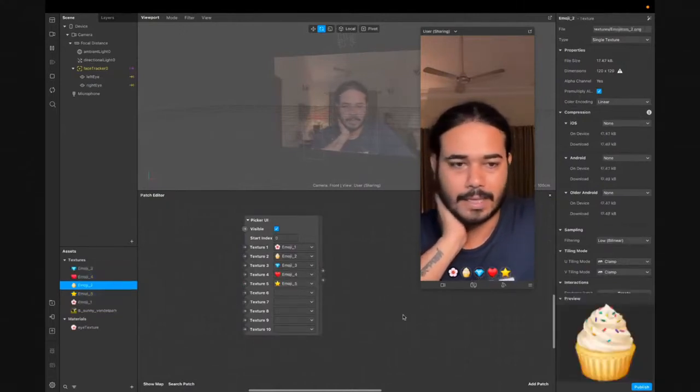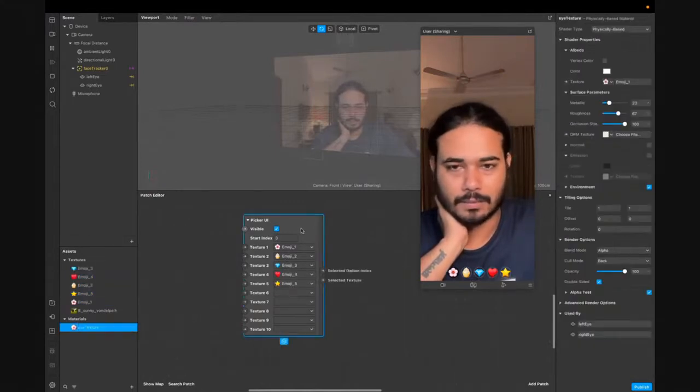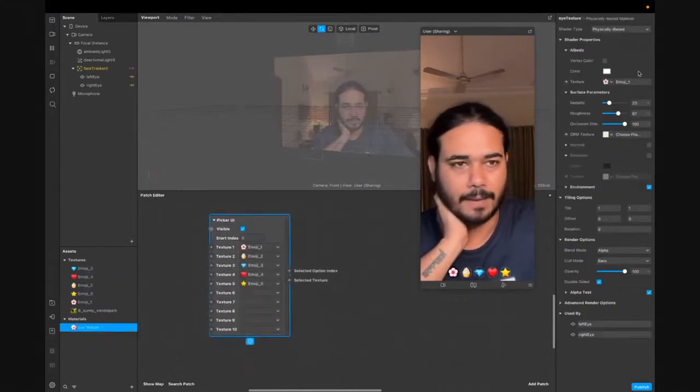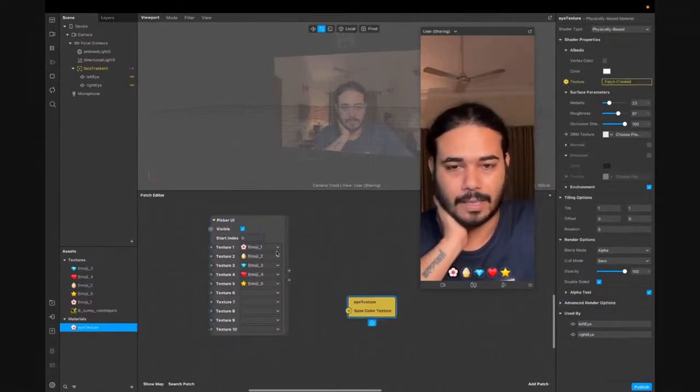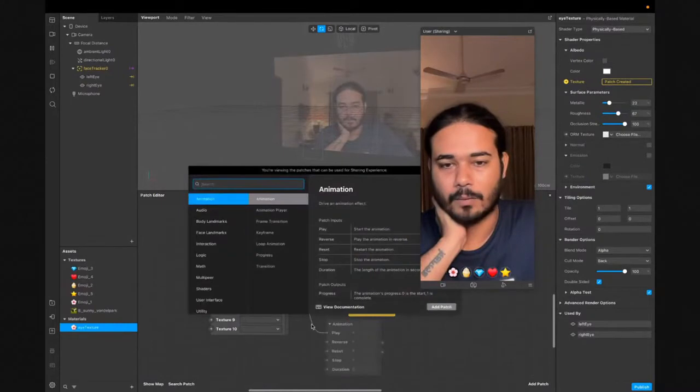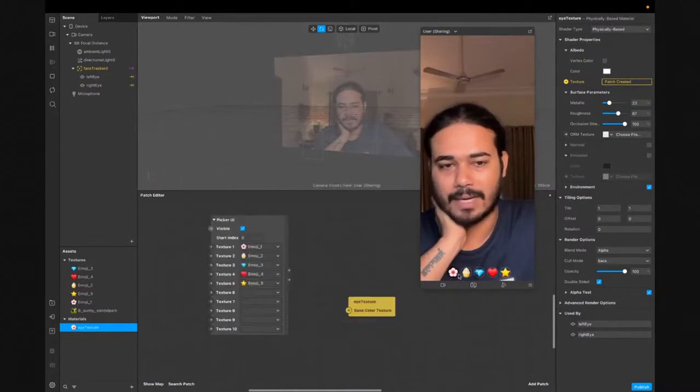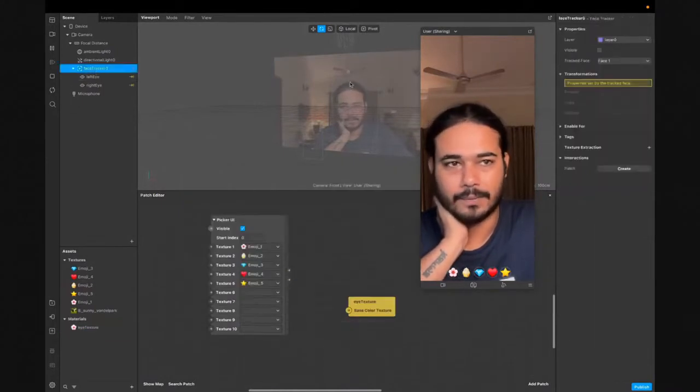Okay, now that's clear. The next thing that I want to do is to give this texture to my emoji. If I bring this down and give this selected texture, what is the selected texture? When I select something, that is the selected texture. So right now it is not connected to my material.